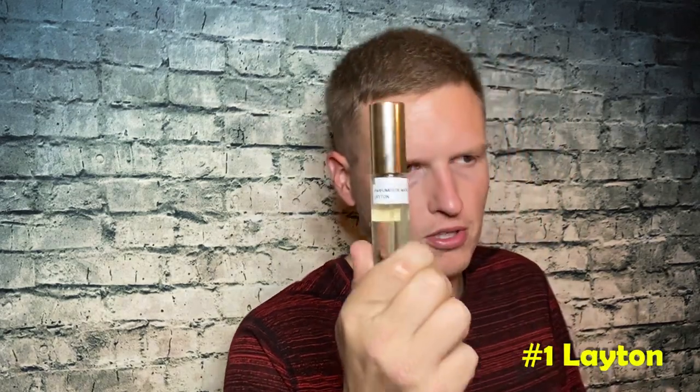Number one: I think this is the one that sells out the most, but if I was going to recommend one, this covers the most bases and smells the closest to the original — and that is Parfums de Marly Layton. I really like this blend. Layton is one of those fragrances with a designery style smell with just a little niche touch you haven't smelled elsewhere. It's really pleasant and a little more suited for colder weather. I have to put it at number one.